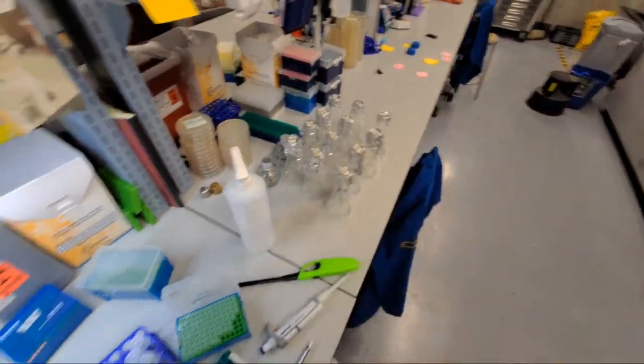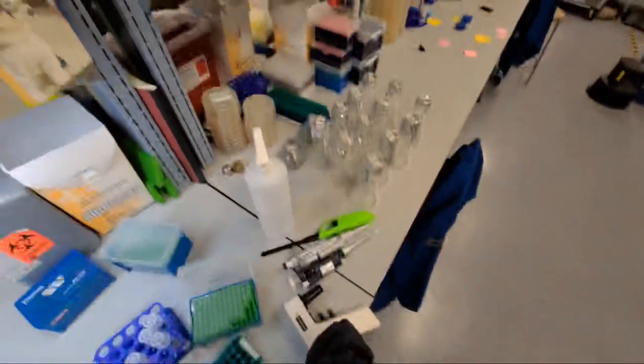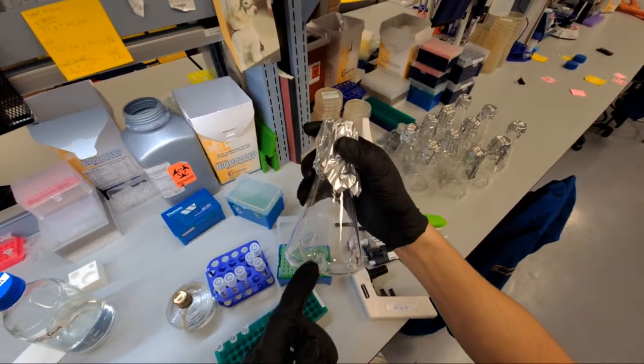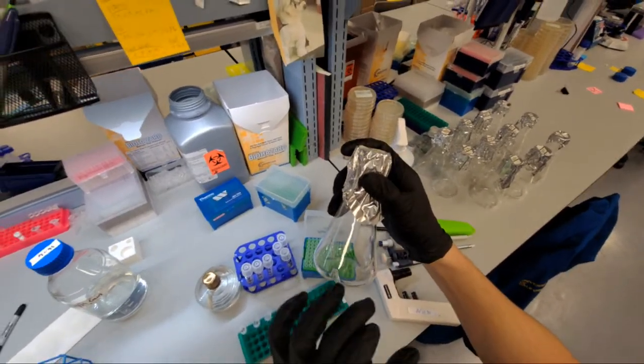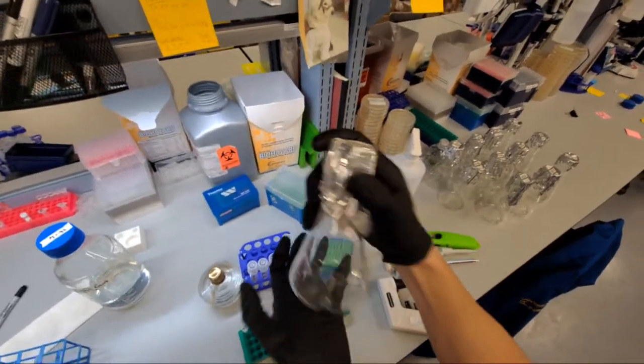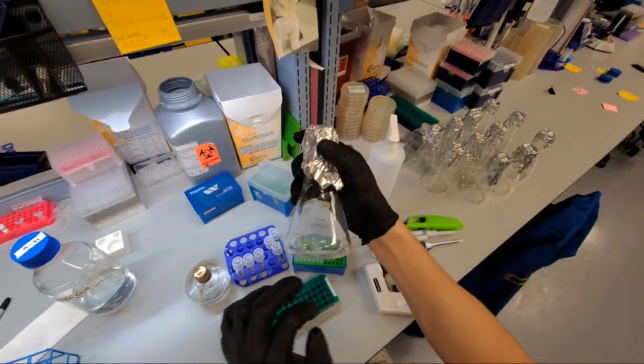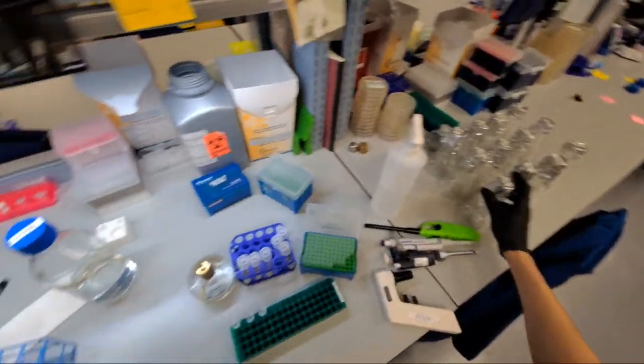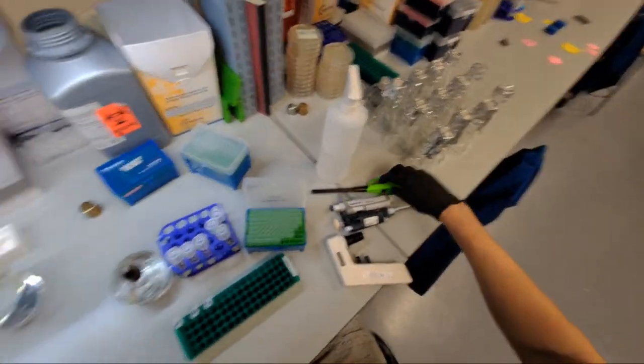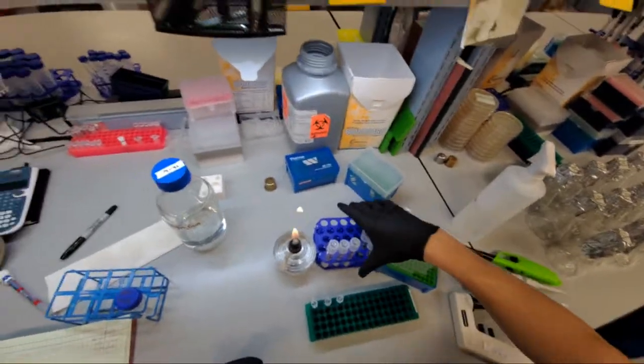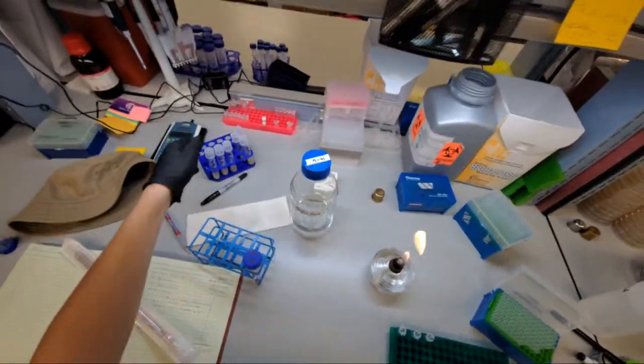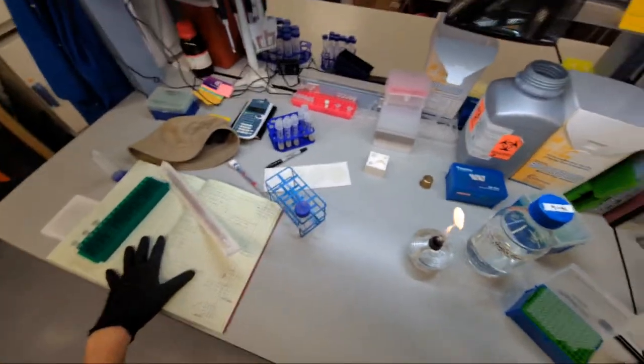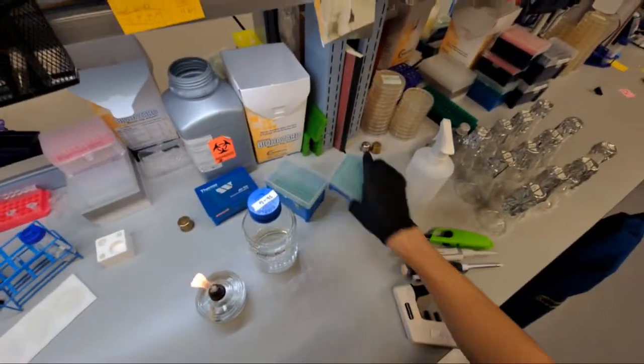Spray that down. We have all of our shake flasks set up here. So there's flasks, and then there's shake flasks. And there's arguments either way, but the shake flasks specifically have these ridges in the side here, and that helps aerate the liquid. So as the flask moves around and around like this, the culture will sort of ramp up off of these little indentations and increase the aeration. So you need to be aware of that. It doesn't necessarily mean you have to culture organisms in shake flasks. There may be reasons why you don't want to use shake flasks. But for our purposes here, I've been using shake flasks, and I think I should keep that consistent.